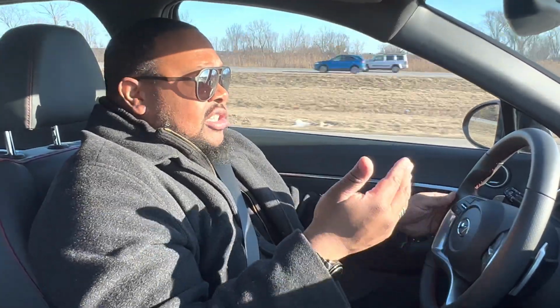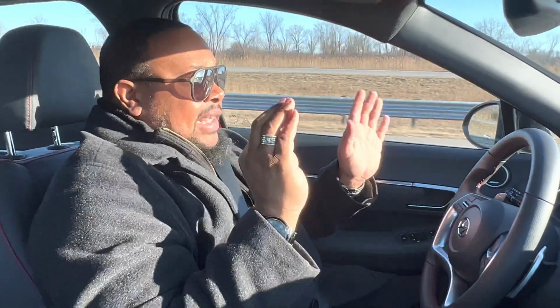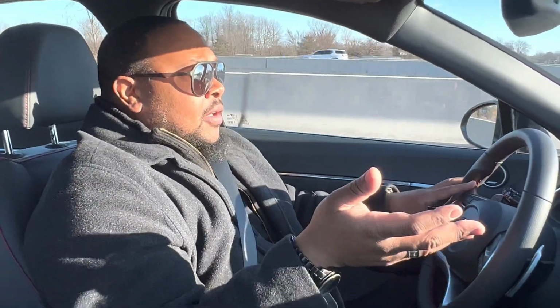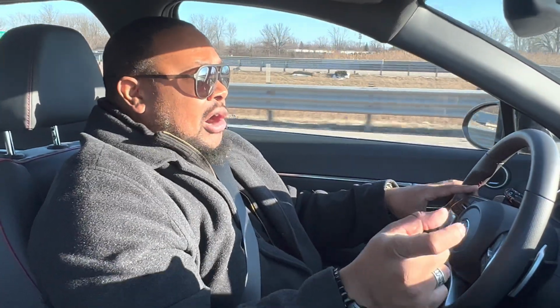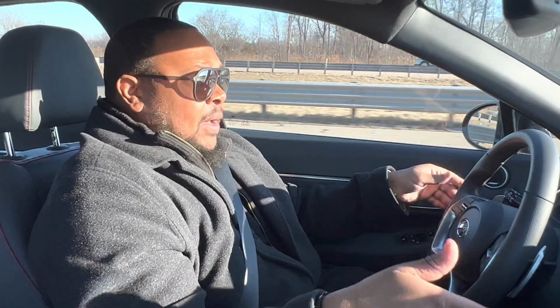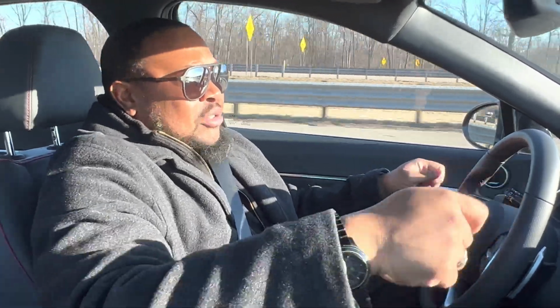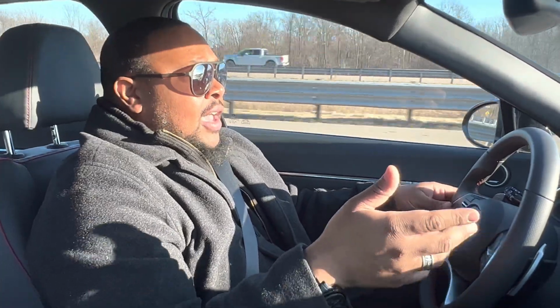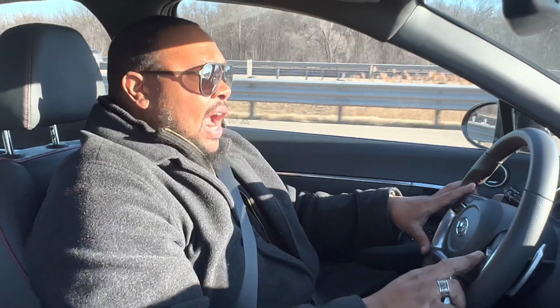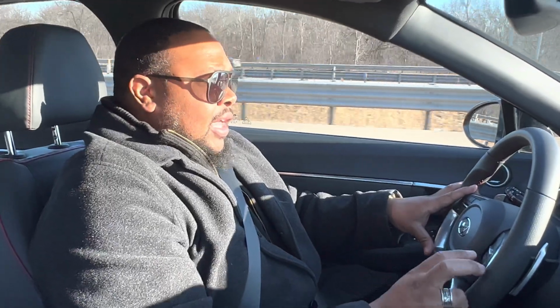So I don't know if it's the sun. I have a theory. You have the white lines on the road, but also the little patches of tar that the construction workers use to patch up pieces of the road, like the little squiggly lines. I'm wondering if the car is reading those and is confused. So that's just one thing I think is happening. I have to get over anyway. I'm gonna go ahead and cancel this for now.